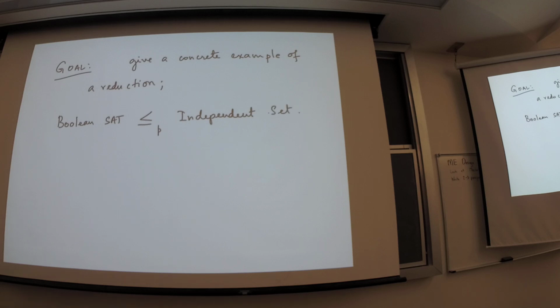And I would also like to show the other way around. I would like to make a general statement that reducing most natural problems to Boolean sat is often easy. It's the other direction, reducing Boolean sat to your problem of interest, that is often tricky. So this part is usually easy. In this case, we will see why it's easy.